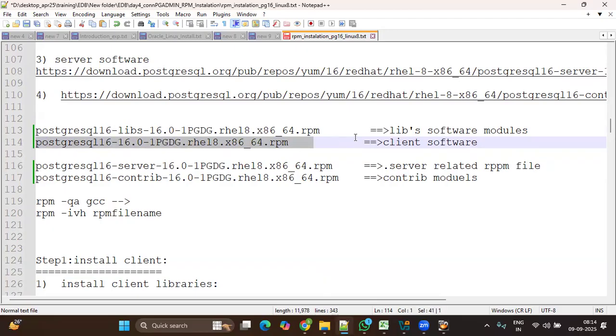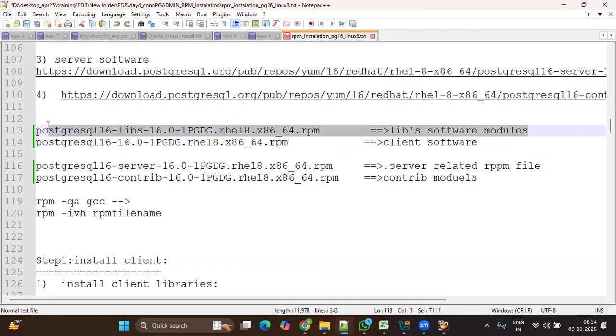Okay, other one. Before installing the client software, there is a dependency file, the client libraries. When you install with the source code method, if you go to the home location, there is a lib folder, and all the libraries are installed inside the lib folder. So you have to install the client libraries with this RPM file.